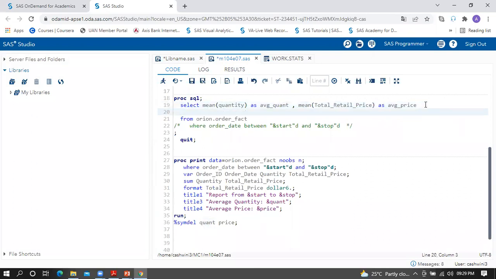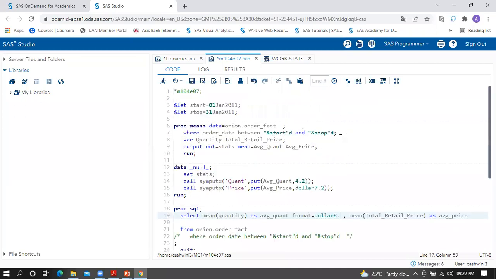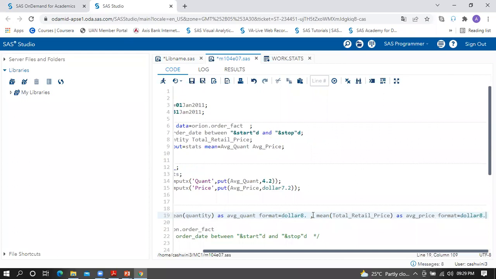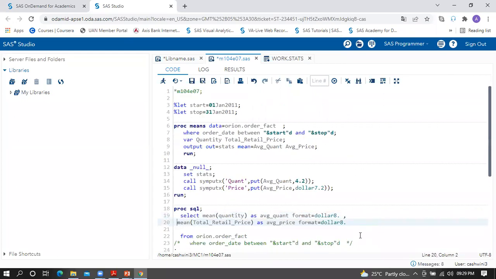Now you can always have a format applied on the value. You can write format equal to, and you can apply a format like dollar, suppose. The same format you can have for this column. Ashwini, what is the format?